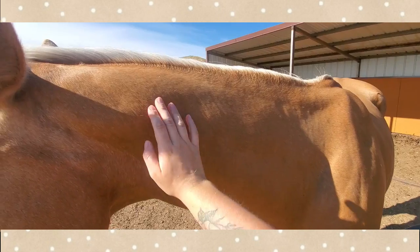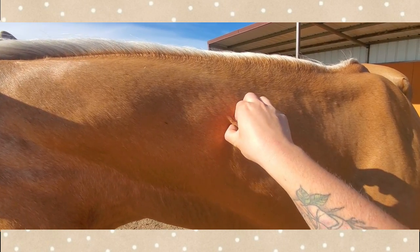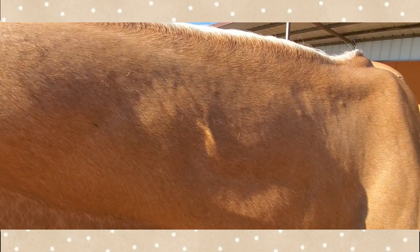Another thing I did is I looked at the rest of his body, and I was basically checking his other vital signs. The first thing I looked at were his eyes to see if they were bright or if they were dull, because that tells me more. And then I also did a skin pinch test for dehydration, where I just take my fingers on his neck, pinch some skin, hold it there for a second or two, and then let it go. This is a good way to check for dehydration.